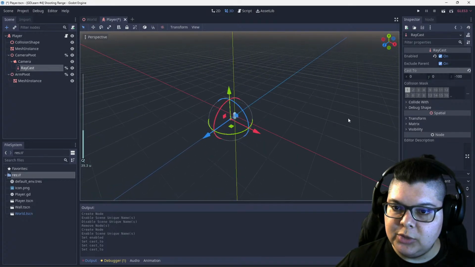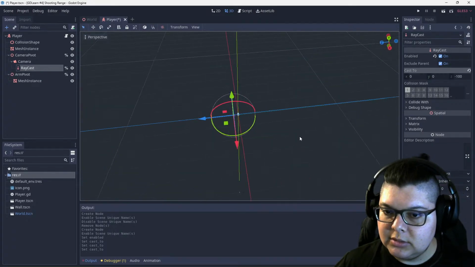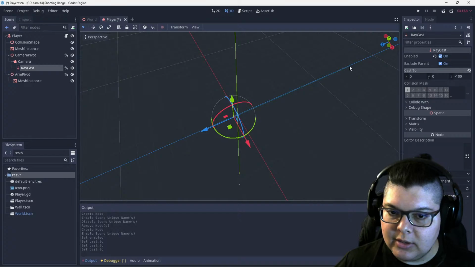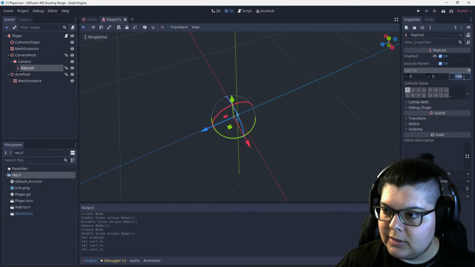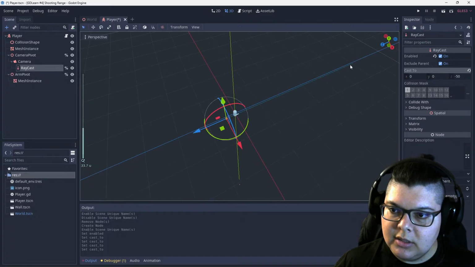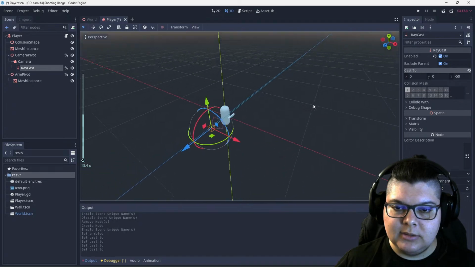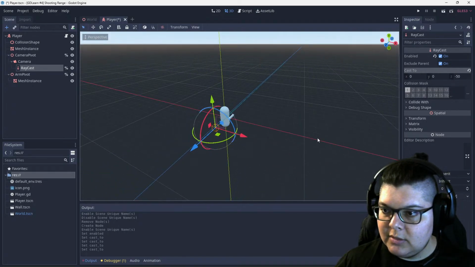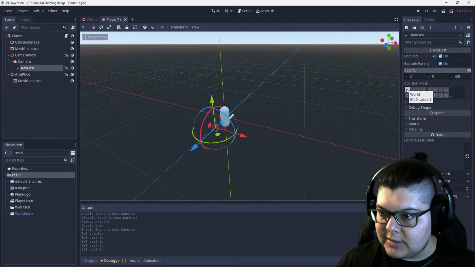Whoa, 100 is pretty far, huh? Yeah, right here. I think I'll just do like half of that. 50. Right here. Yeah, okay, fine. That's good enough. So Z is minus 50. Collision mask. It's gonna collide with world.